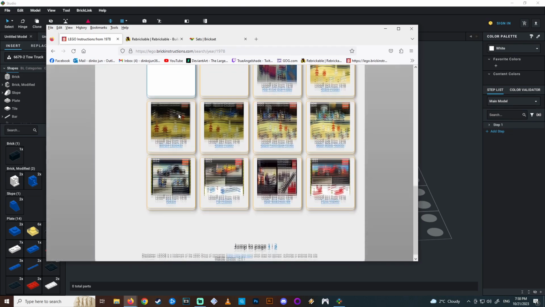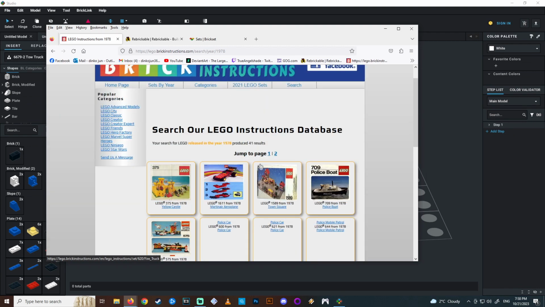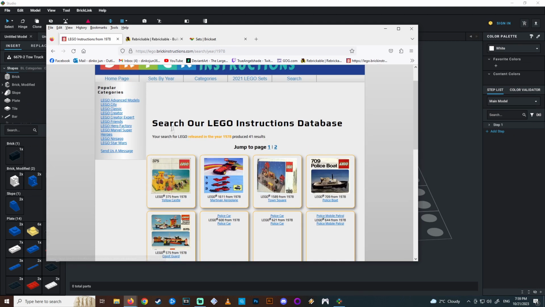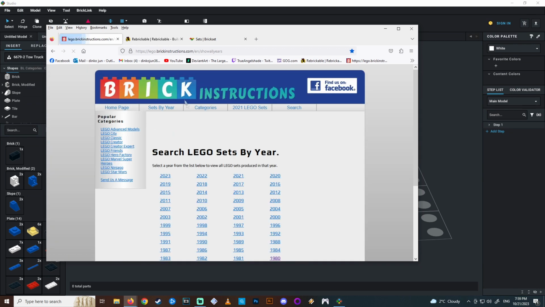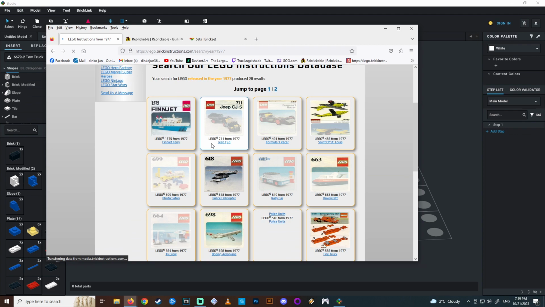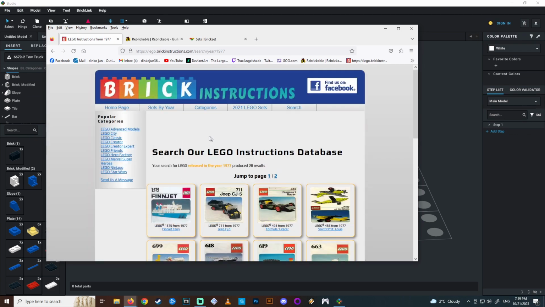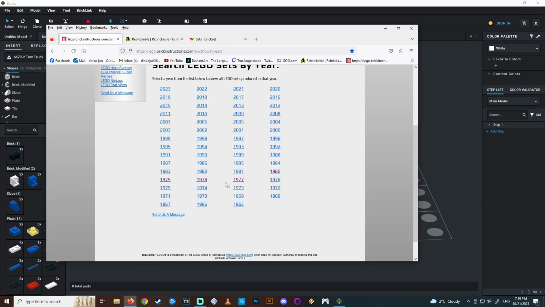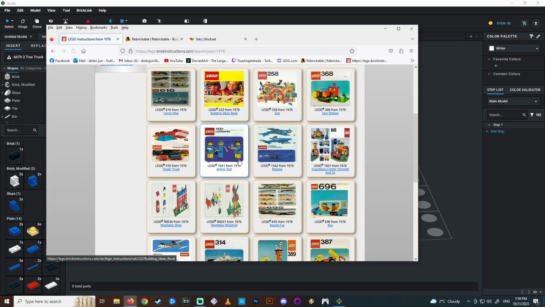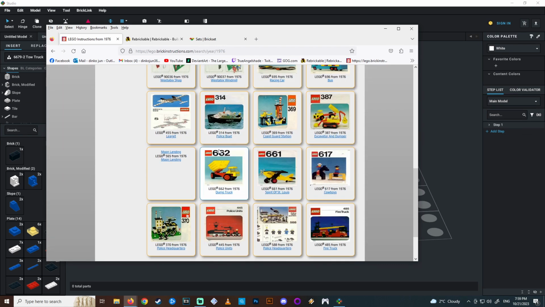Oh yeah, I think we're gonna go even further back because there's Technics here. This is 1978. So these sets go back quite a long way. Like it's 1977. Yes, so I definitely want to do this as well. 1976. Yeah, so this is where we kind of have a cutoff.